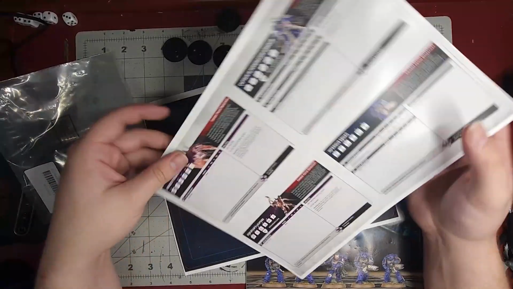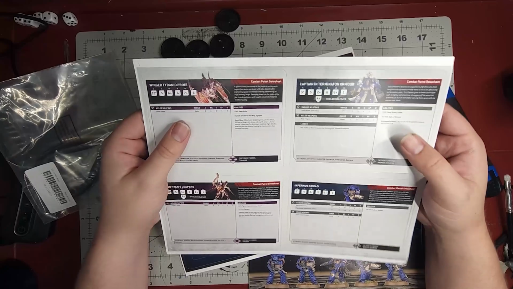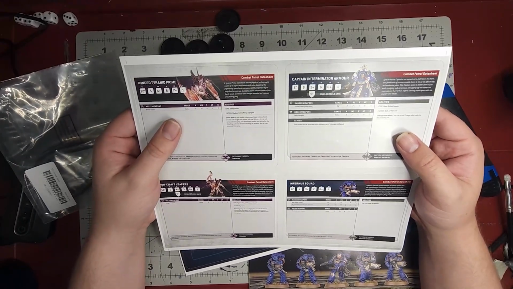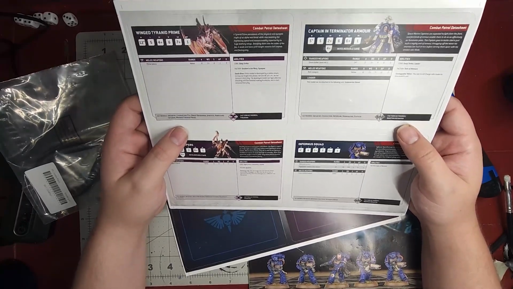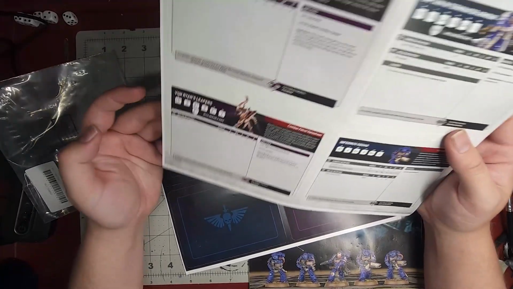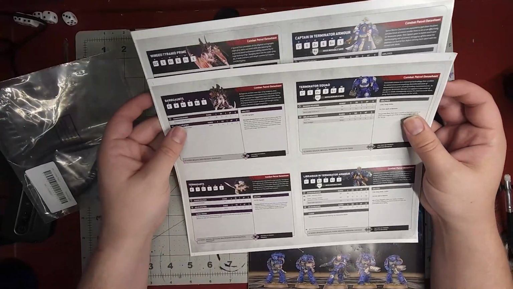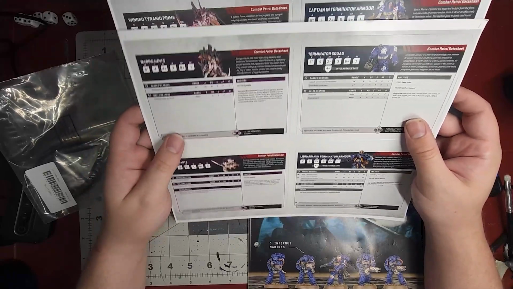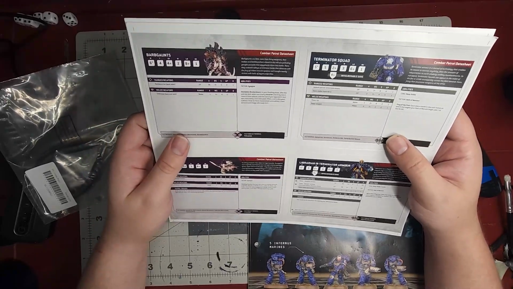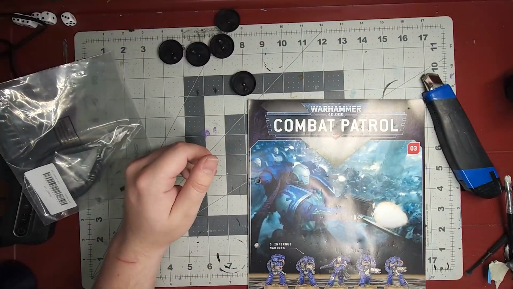Then you have little data cards here, which are the Combat Patrol data sheets for all the units you would have so far, with the Captain and Terminator armor, and the Winged Tyranid Prime, and then the Von Ryans and the Infernus Squad, so you have your own little force of Tyranids and Space Marines. And then you also have some of the next data sheets as well. Terminators, Librarian, Termagants, Barbgaunts, etc. Not etc. That's everything. I won't be punching these out just because I don't think I need to.